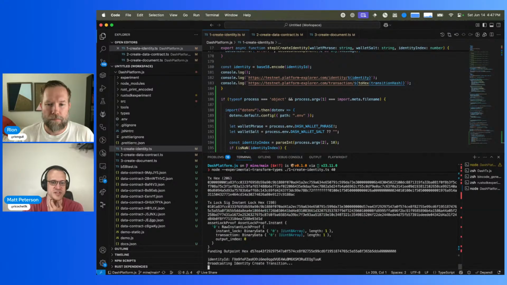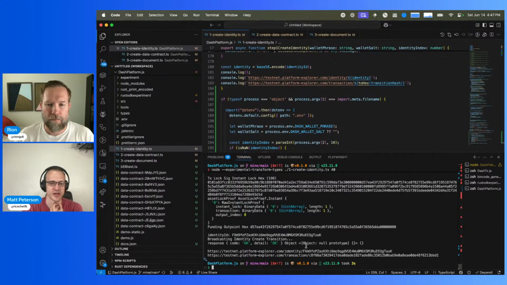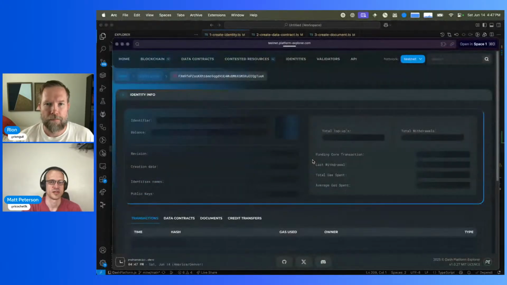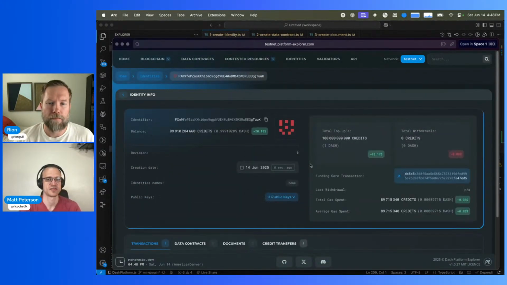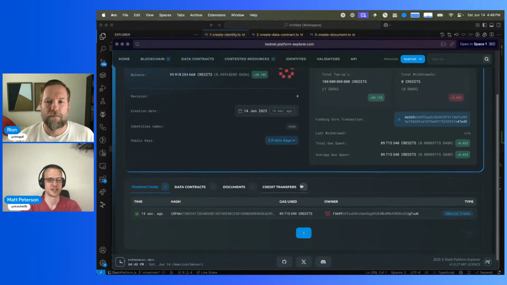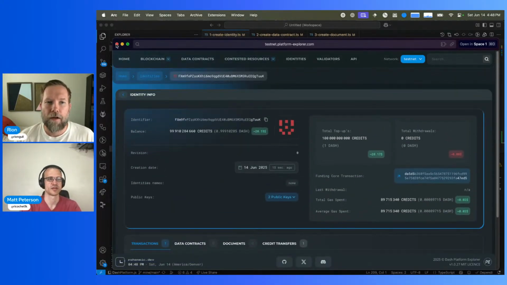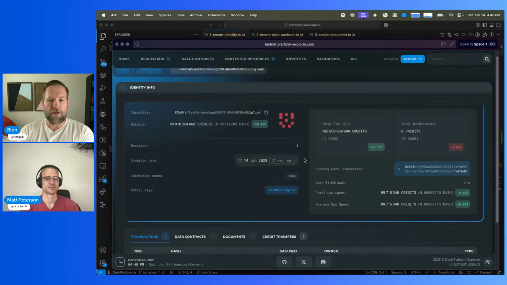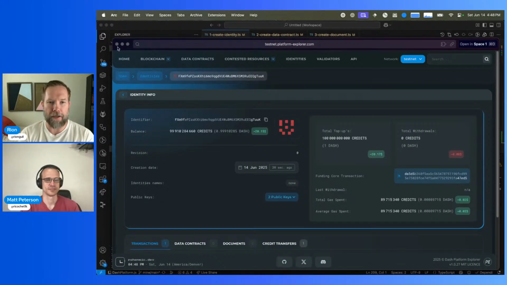And it's looking for the transaction. It found the proof, created the identity. And now if the platform has caught up to this block, then we will see that we just created this identity 10 seconds ago. So we got this brand new, freshly minted identity that we can use for our purposes. And by the way, thank you to Mikhail for this wonderful Platform Explorer, which is what we're looking at, testnet.platformexplorer.com. Yes, it's beautiful.